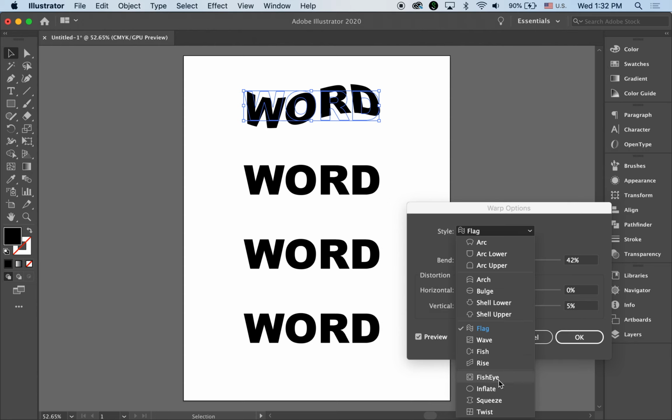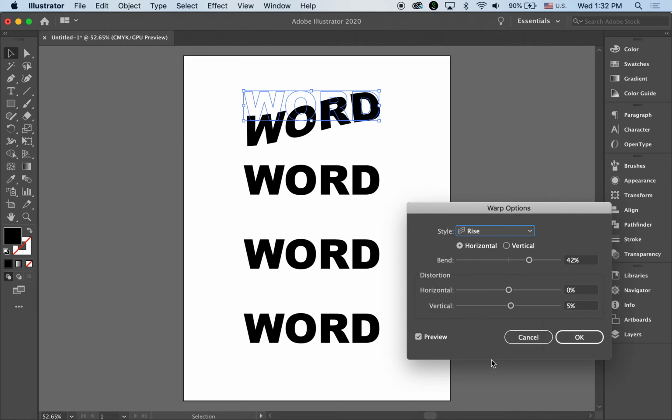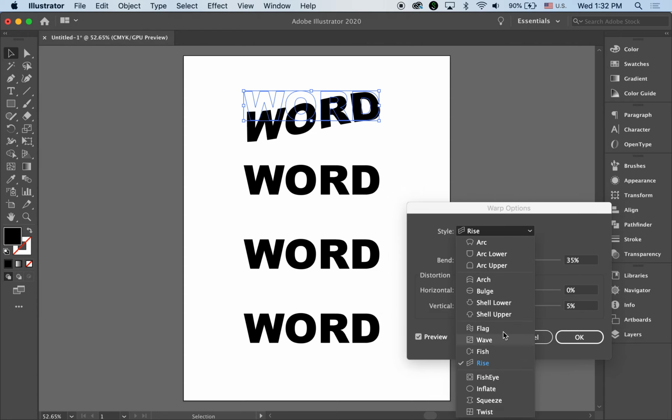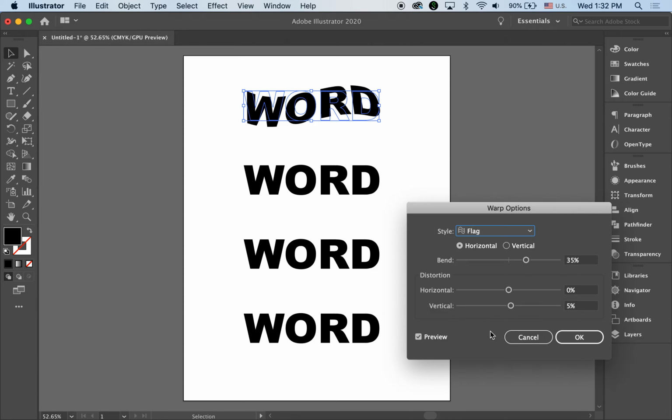Wave, rise, and fisheye. There are a lot of things you can try, it's a fun tool. So for example, let me try the flag. Then I can control the amount of distortion by moving this slide bar side to side. Oh, I like it.